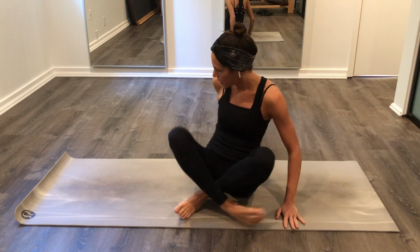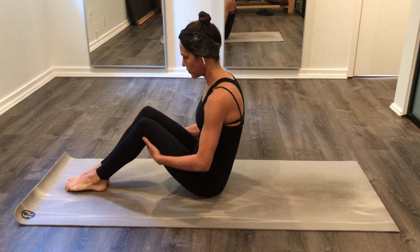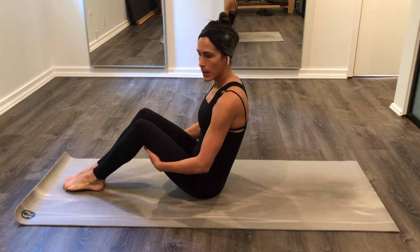Today I'm going to be taking us through an intermediate Pilates mat workout. So let's get started. Let's start sitting on our mat with our feet flat, and we'll start with just a couple rollbacks to warm up the belly.